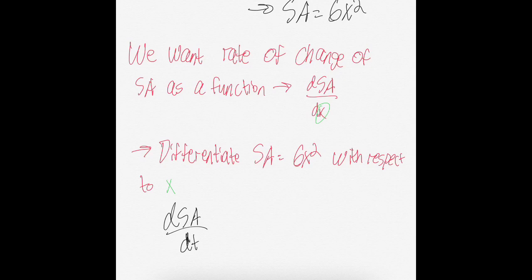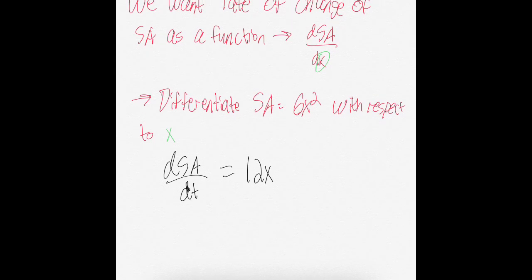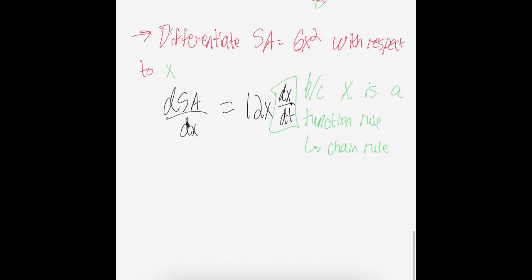Okay, so let's go ahead and do that. When I differentiate the left-hand side, all that I get is the derivative of surface area, or DSA dt. This is not official notation, this DSA, that's just my notation. Because whenever we differentiate, we just multiply by d whatever dt, in this case d surface area dt. On the right-hand side, we get 12x. Oh my gosh, this should be d surface area dx. There we go. Now 12x, but x, you'll remember, is a function of t. So we put dx dt in there because x is a function of t. So this is basically chain rule.